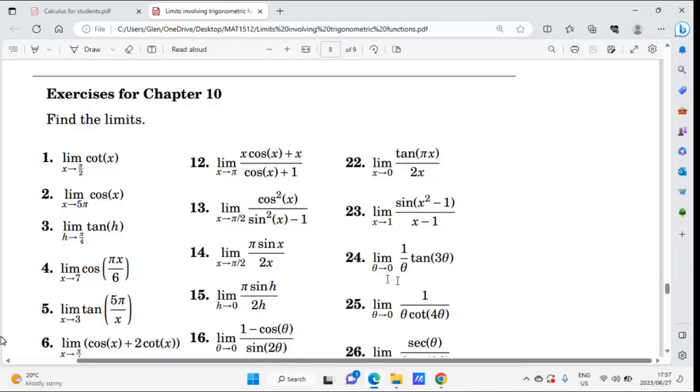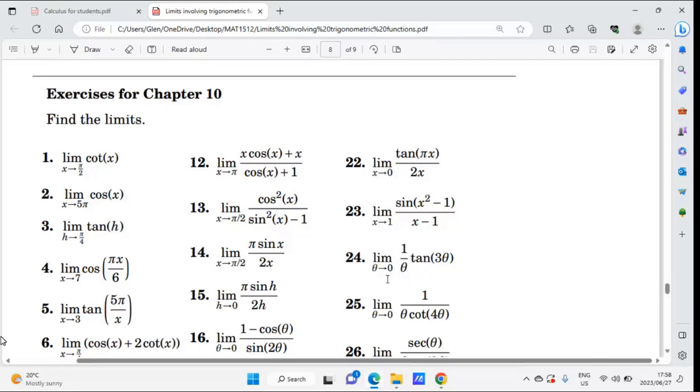Okay, so what I did was, obviously the question is limit where theta is approaching 0, 1/3 times tan 3 theta. Then the next step, I said 1/3 times sin 3 theta over cos 3 theta. So I simplified tan 3 theta to sin 3 theta over cos 3 theta. And then the next step, I separated everything again. So what I did was I said sin 3 theta over theta times 1/cos 3 theta. And then I times everything by 3/3 so that I can get the 3 theta.